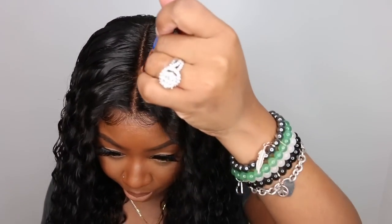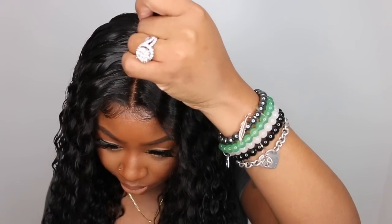Okay, so I just finished styling this hair. I opted to go ahead and style the remainder of the hair off camera just because you guys have seen me do this a million times. So center part, and I did add some contour powder already, but let me just add a little bit more going backwards.